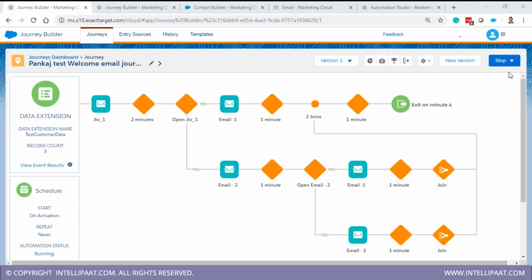Anyone? Normally, for the last 2-3 journeys I've worked on, I have used Automation Studio and Journey Builder hand in hand, but that was just for running SQL. Correct. So, I mean, your answer actually, to be honest, I wanted to touch base just this point. Your answer is correct. As enterprise scenarios, I've seen a lot of cases where Journey Builder and Automation Studio go hand in hand. So you won't be only doing Automation Studio or Journey Builder, you will be doing them together in most of the cases.